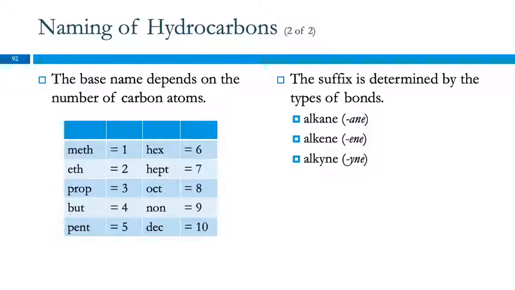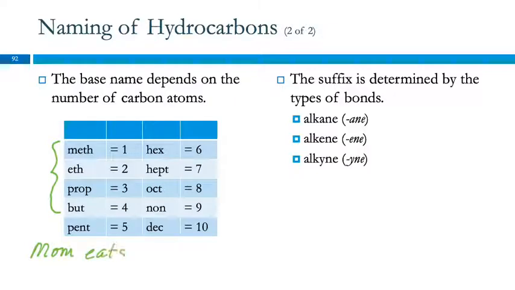So the base name depends on the number of carbons. And if we look at, starting at 5, pent, hex, hept, oct, non, dec, these are the same as the prefixes we used for hydrates and for molecular compounds. They just don't have the vowel at the end. But the first 4 are different. And that's just historical. You know, once people start calling something by a name, it's hard to get rid of it. So it can be confusing. There's meth, eth, prop, and but, and how do you remember the order?